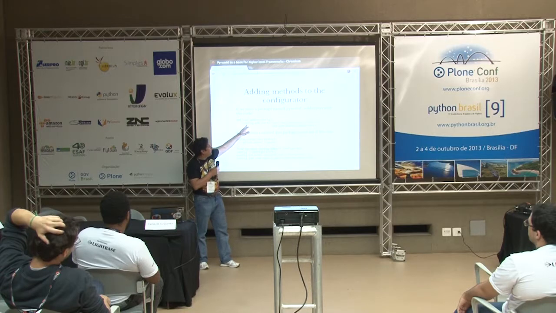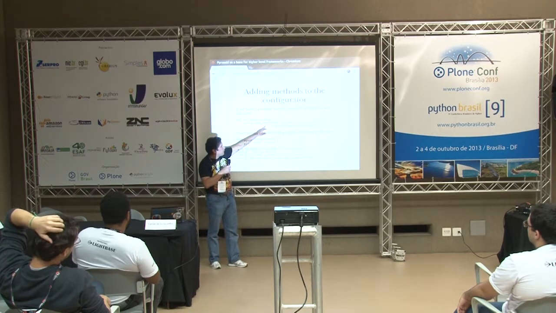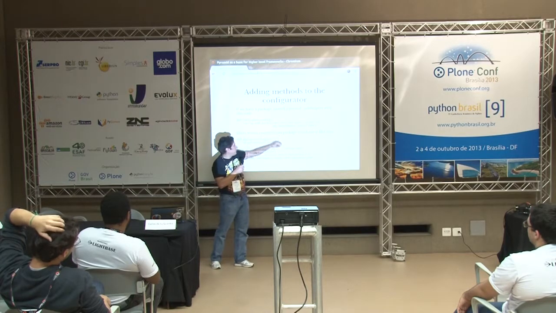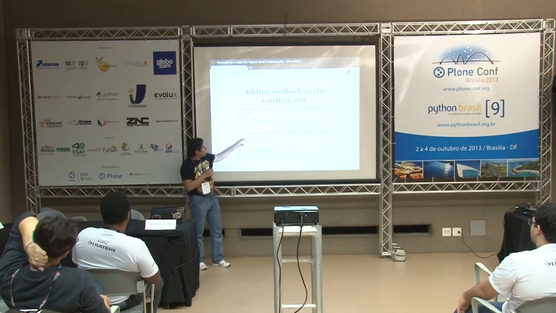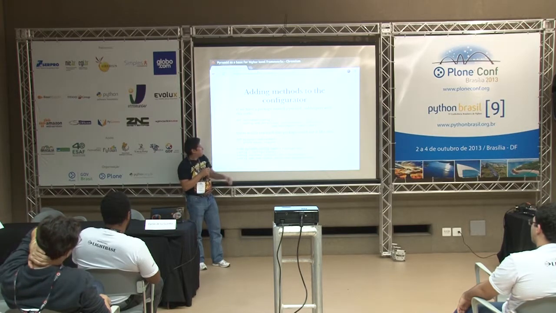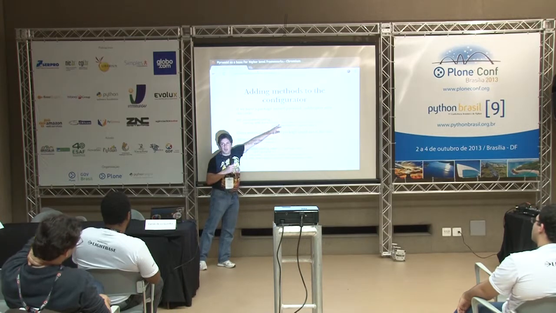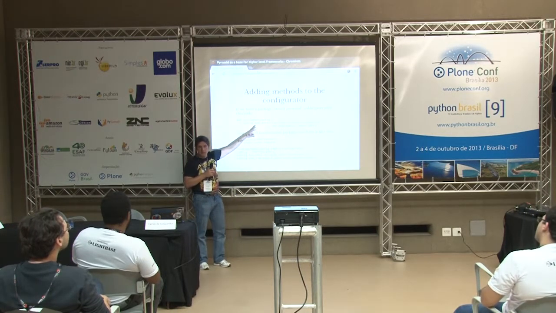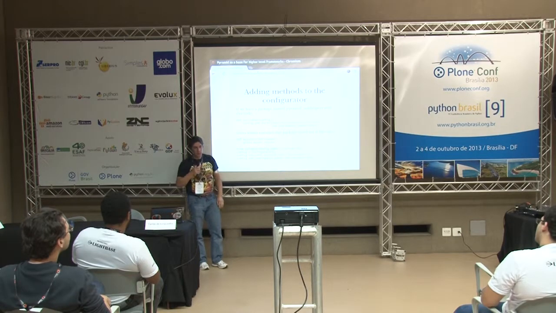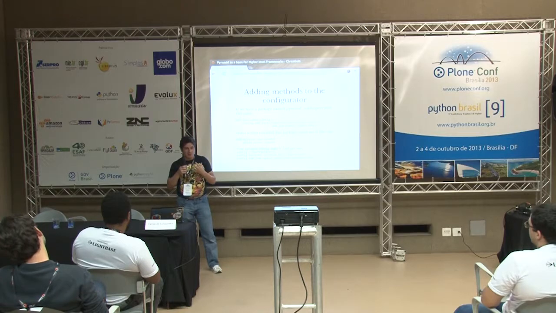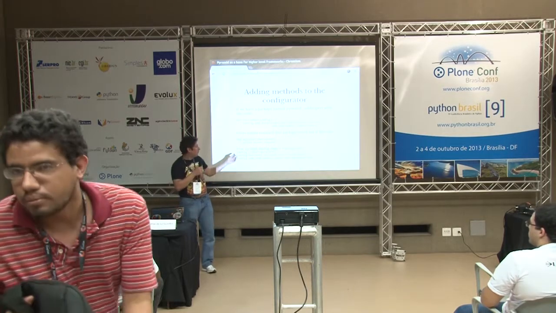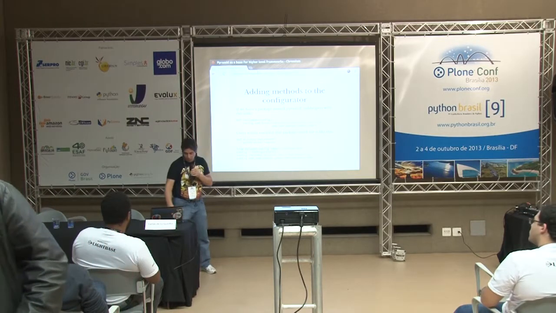And in this case, we add a directive to the configuration. This is a config command that allows you to add a new request subscriber. Then a user in another package can just define a subscriber, and when he uses the configurator, he can call add_request_subscriber, which is the thing that we added here. And it will perform any configuration steps that you may want. That means that if you have a frameworky thing that does something specific for your line of work or your customer's line of work, you can create specific configuration directives for use with that.